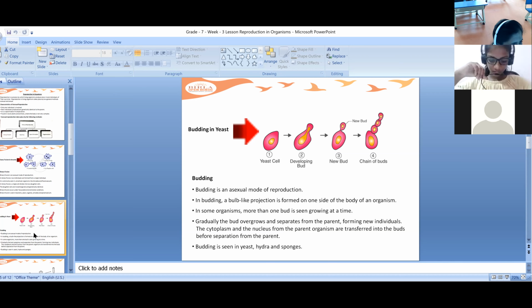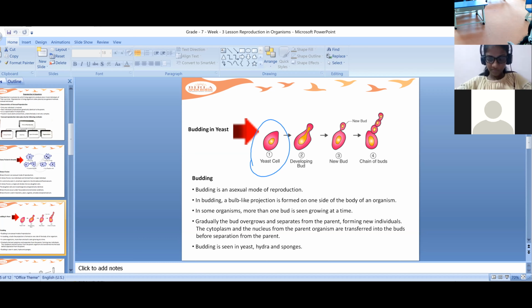So a yeast cell looks like this. You can see in this picture. It is very small. It will be in the form of powder, in the form of small granules. Ma'am, it smells very bad. Yes, it smells very bad. If we keep it in water, it will have a dirty smell, ma'am.